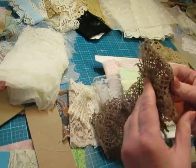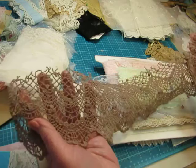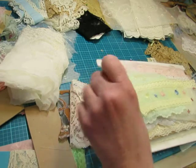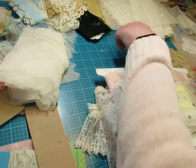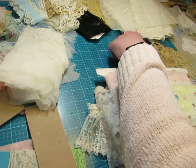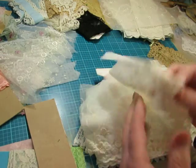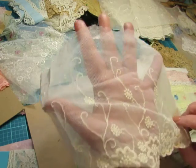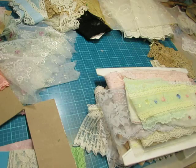I'm going to destash this because I've just been using pieces of it. And I still have this left, and I'm done with it, so I'm going to destash that. I keep wanting to pull those out. They're underneath there. Okay, this is a very wide piece. How pretty. That might have been Hobby Lobby, too.